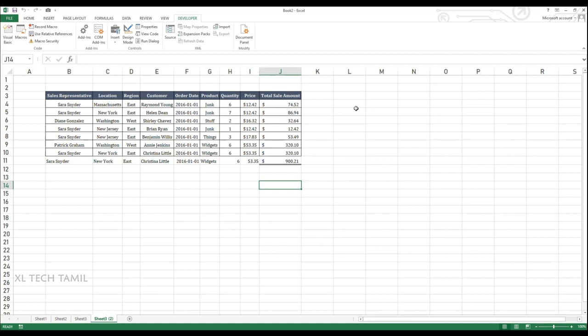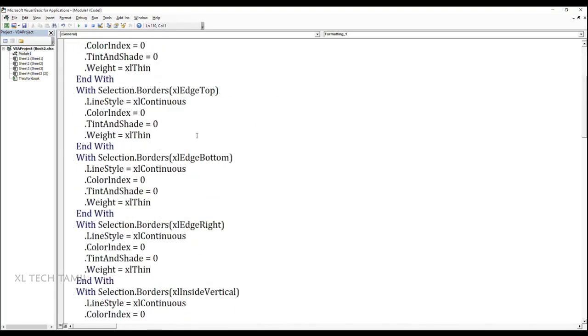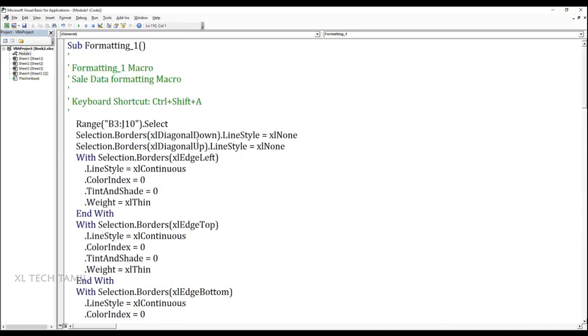However, we can change ranges dynamically. We are going to see that in the upcoming videos. As we have started seeing the scenario videos, we have around 90 plus scenarios in VBA. When you know all the 90 scenarios, you can easily develop a macro, you can easily edit the recorded macro, and you can easily create automation templates in Excel. For sure, we will try to cover all the scenarios in future videos. If you want to see this recorded macro, go to Visual Basic, and you will be able to see the code. When you learn all the scenarios, you will also know how to edit this recorded macro.